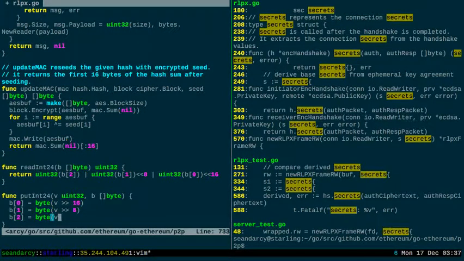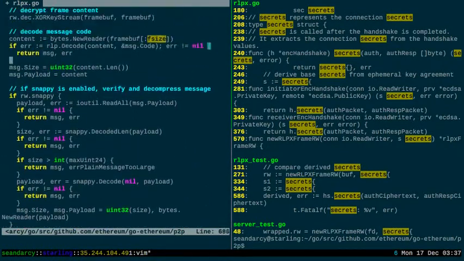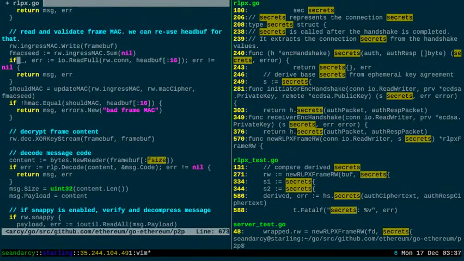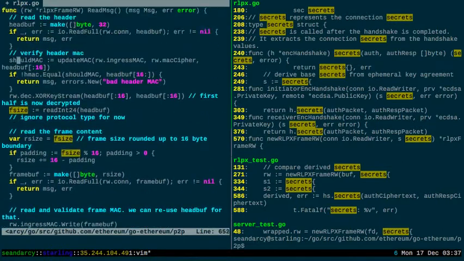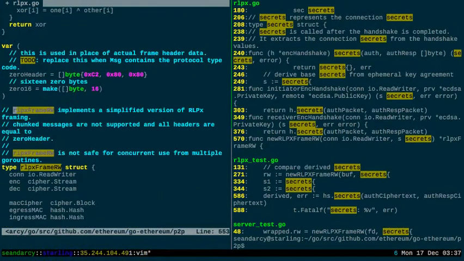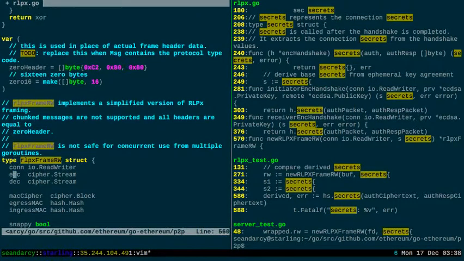Now I kind of want to know what this encode and decode stuff is. rw.dc, rlpx frame rw, Cipher.stream.